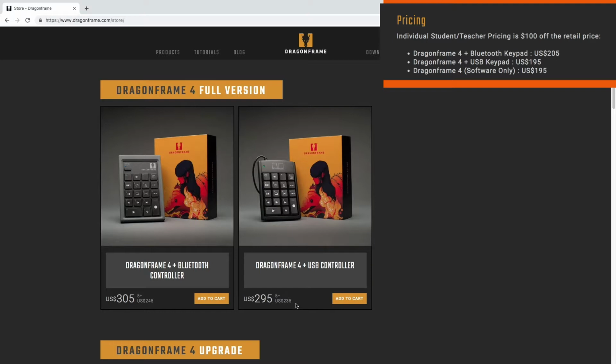But if you can't quite make that $195, I'm sure you could set up like a GoFundMe or something, and your family members could each give $5, $10, something like that. And just tell them that you want to make better films, you want to get into college, please give me $5 toward that goal. And I'm sure you could come up with $195 pretty fast.